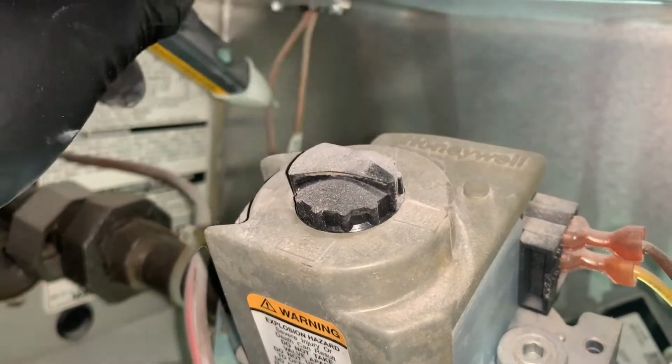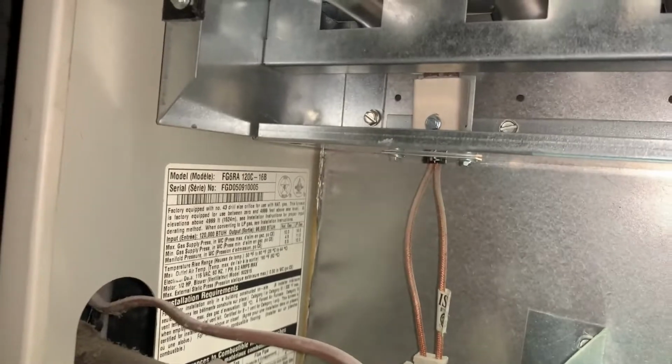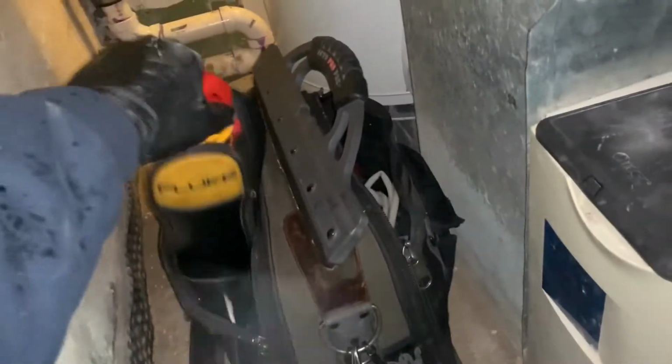And now we do. So we have 110 volts going to the hot surface igniter, but the hot surface igniter is not energizing. And I wanted to wager that it's probably cracked or damaged or it's ohmed out bad. So let's turn this off. We're gonna disconnect the connections going to the hot surface igniter. Let me take out my voltmeter, also by Fluke.